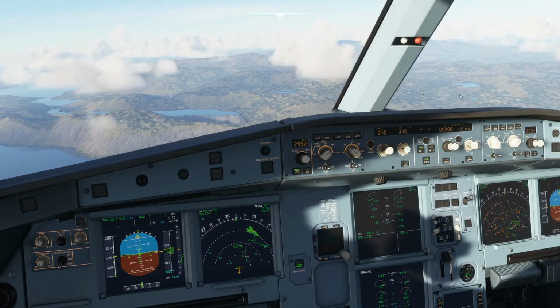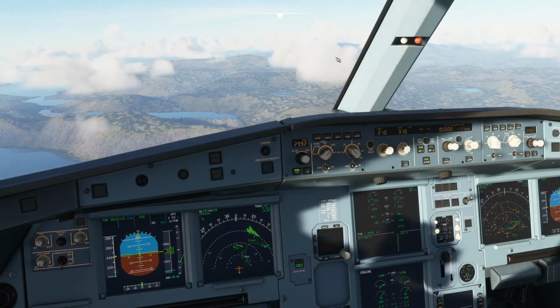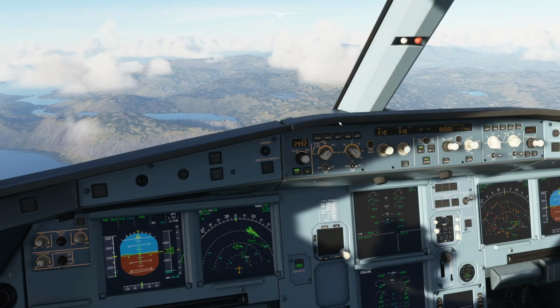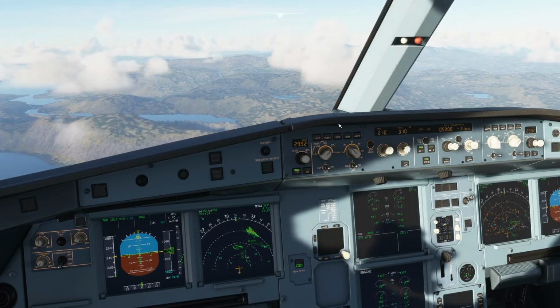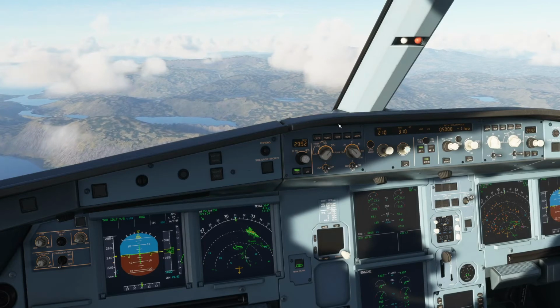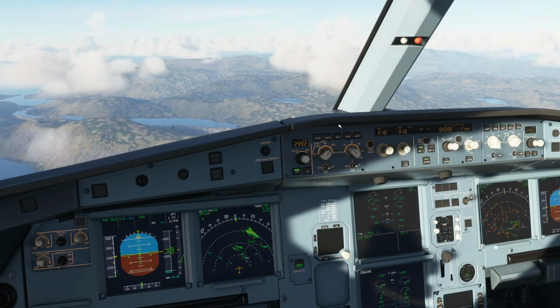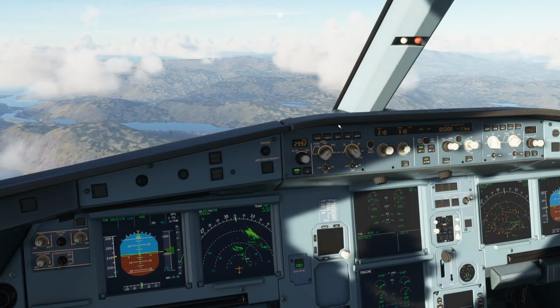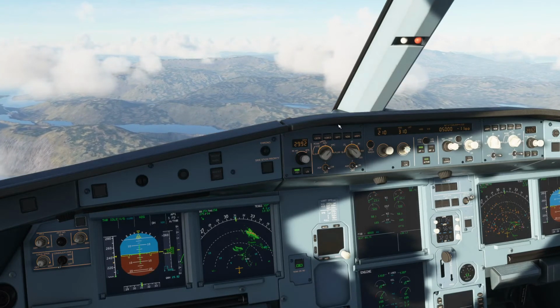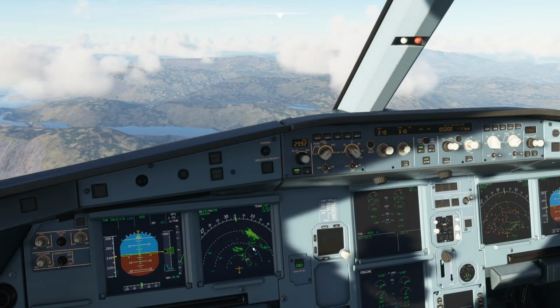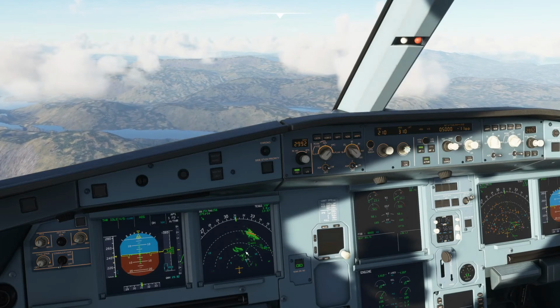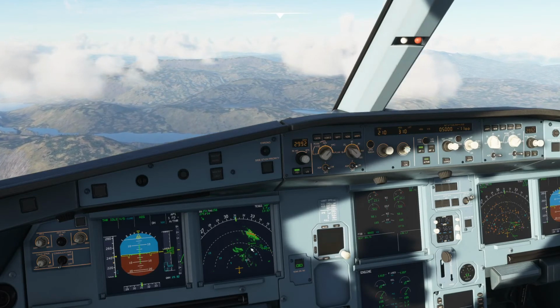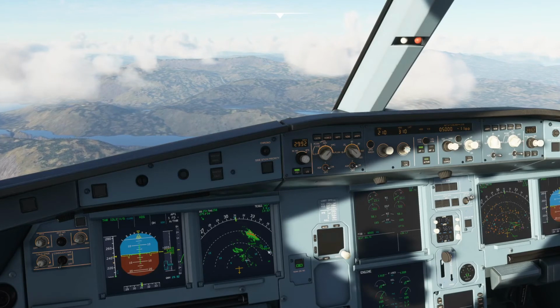So on the other side of these hills here is more water, and that's what we're going to be following up. I think that's it right there. Follow it around this way.